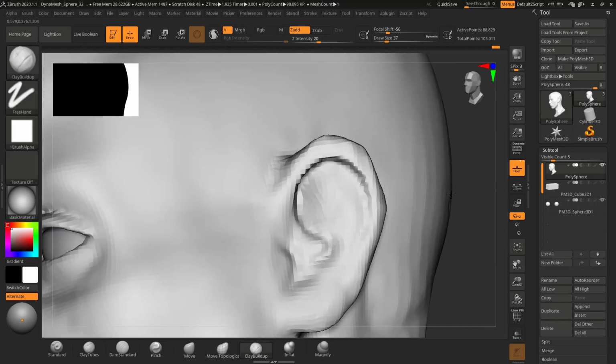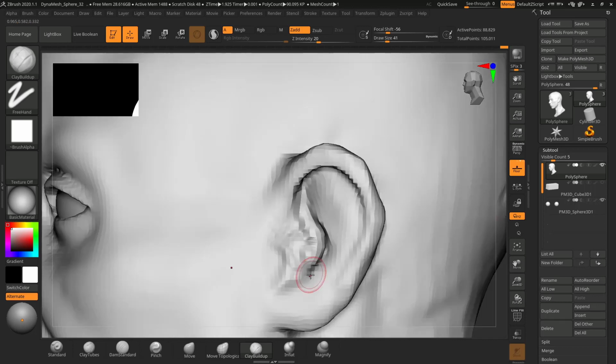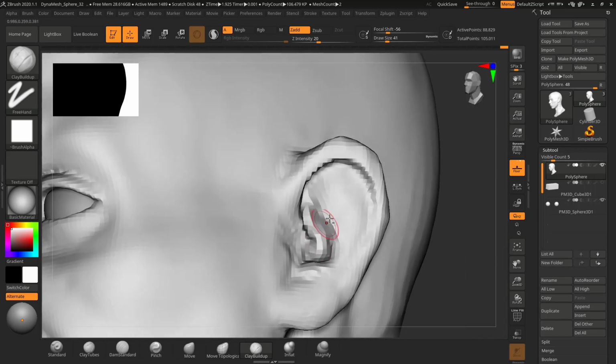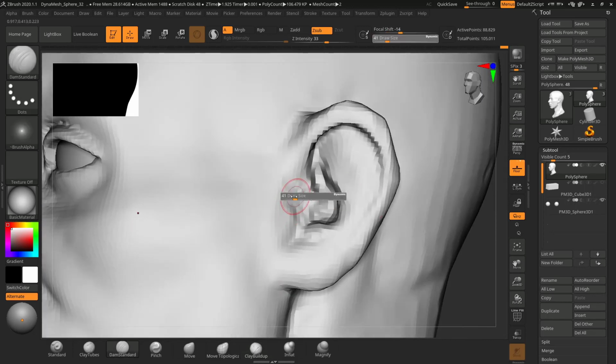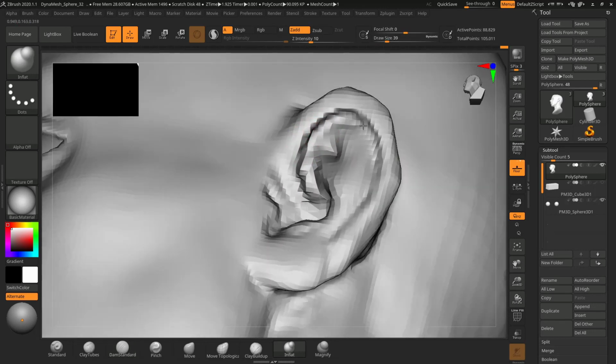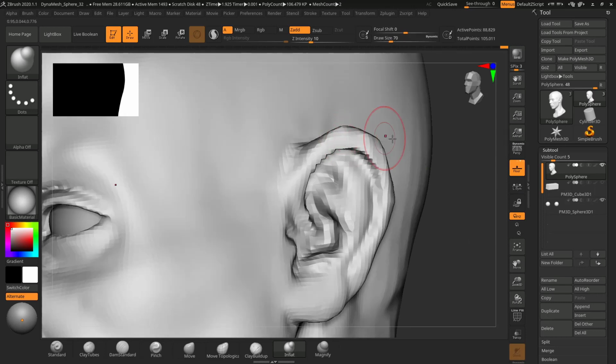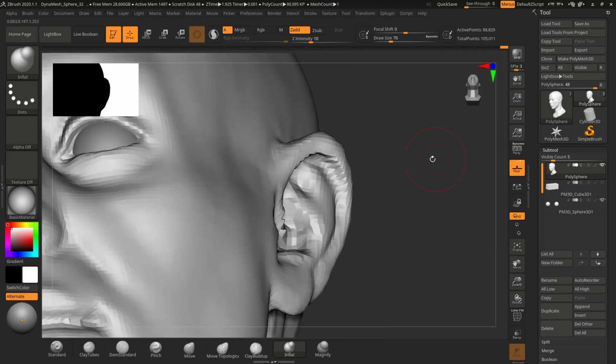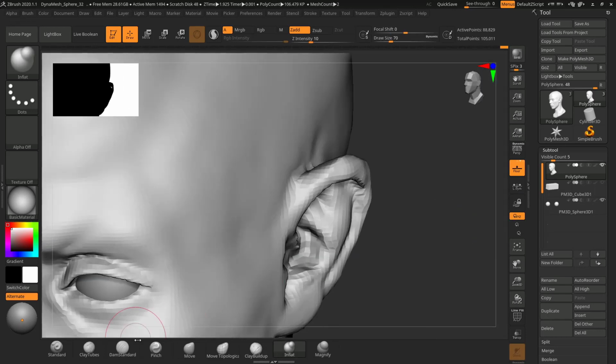Here, refining the ear, trying to get that helix shape. I love to sculpt here. I believe it's the easiest part. Actually, it's the hardest part. It's a very difficult part, but I believe it's very easy to do when you know the forms and the shape of the ear. By practicing, it's actually very, very easy. It's fun to do. The ear is fun to do.